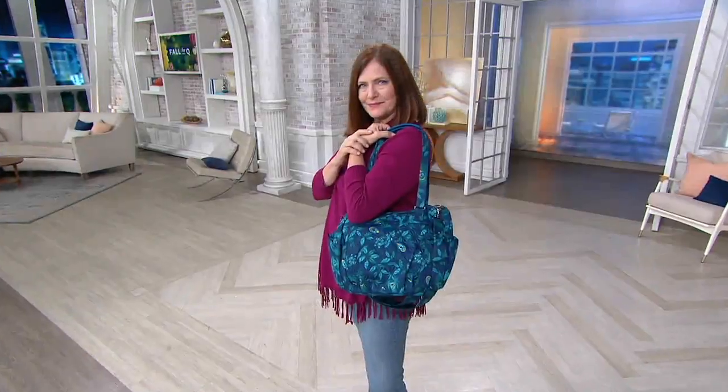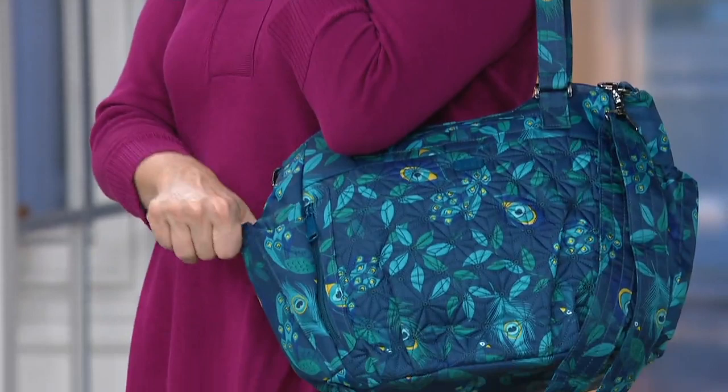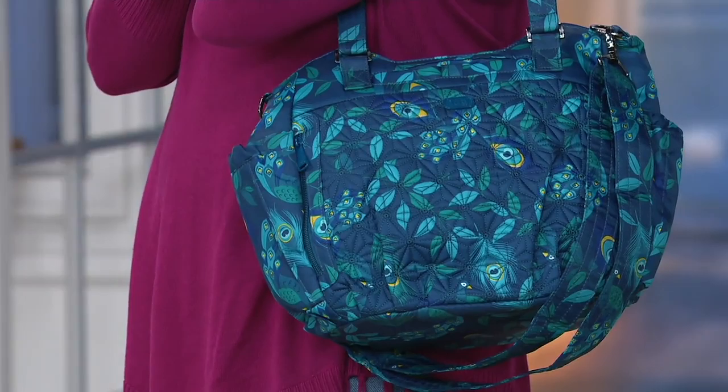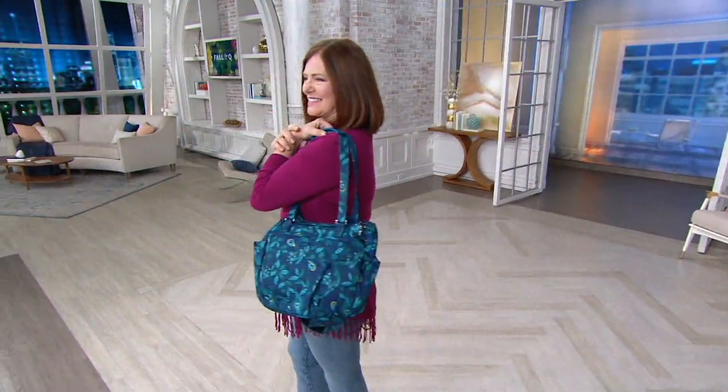This is new and it's the first day it's presented on four easy monthly payments. This is called the Scuttle. I like that name — from Little Mermaid, wasn't his name Scuttle? We always try to name our bags after movement — scuttle around. My daughter was just cast as Flounder, I'm so excited! I love Flounder, that's so cute. How old is your daughter? She's seven — she's going to be so sweet.